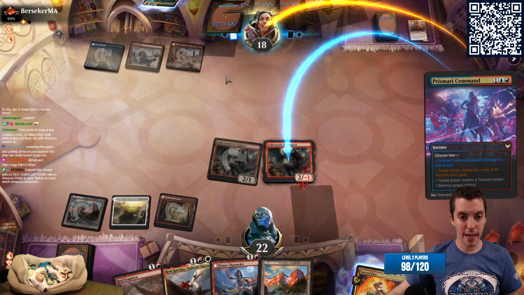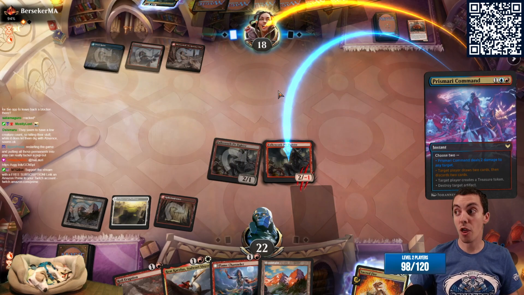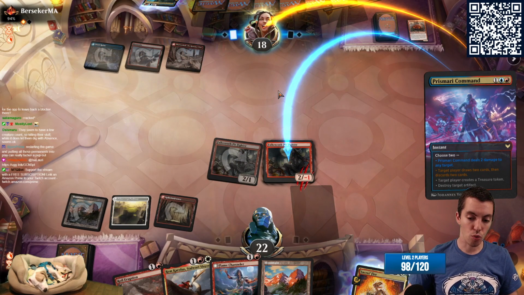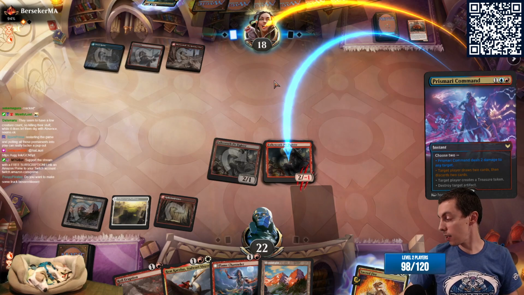Prismari Command. Kill that. And they're going to draw, not make a treasure. That's desperate, folks. That reeks of desperation. Reeks. You smell that card? Reeks.